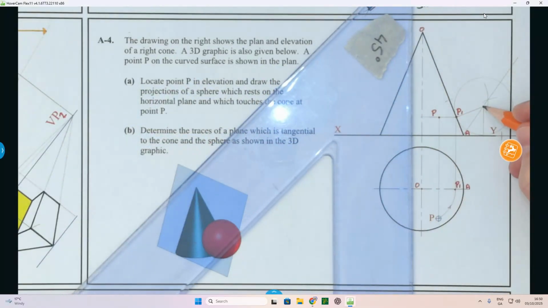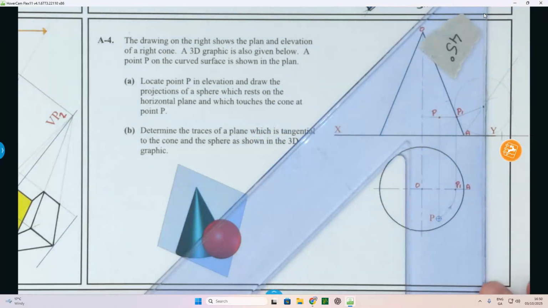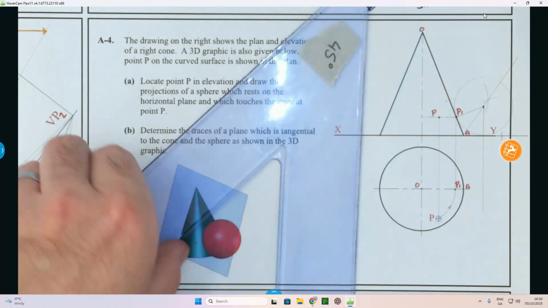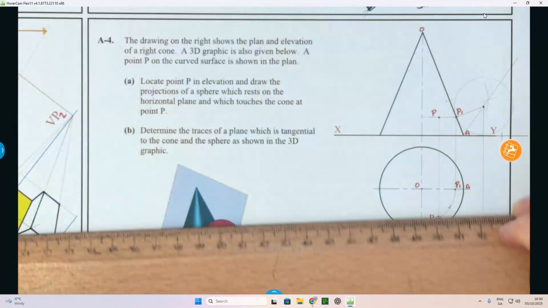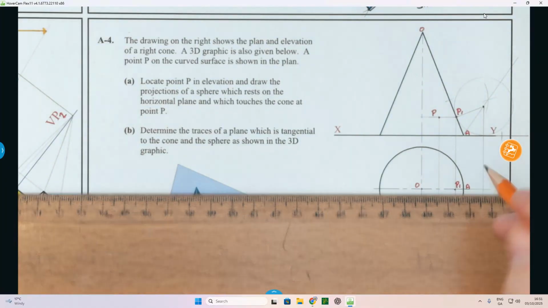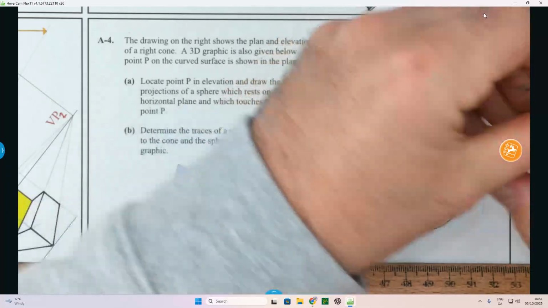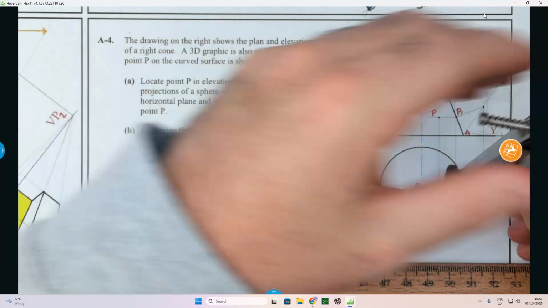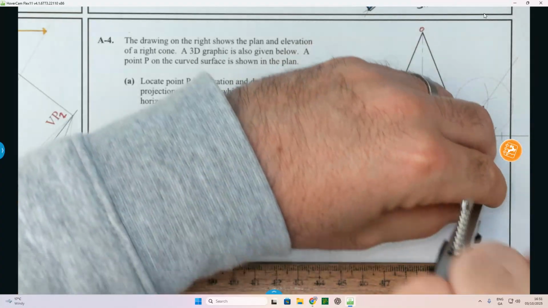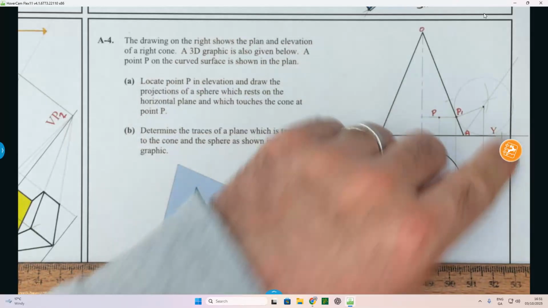But now that I've got the center point of the ghost sphere when it's at the side, I can now draw that when it's at the side in the plan. So the center would come down, and the center would always be in line with the center of the cone. So you can see here I've extended that out. Once again, I'll actually just draw it in, just for demonstration purposes. This is what's known as the ghost sphere. So I'm not heaving it in. You can see it's in very lightly there.